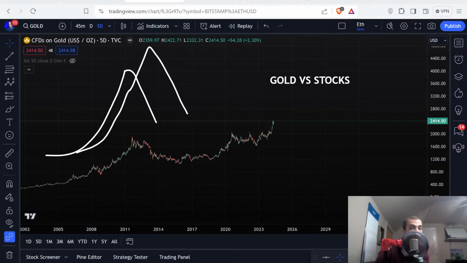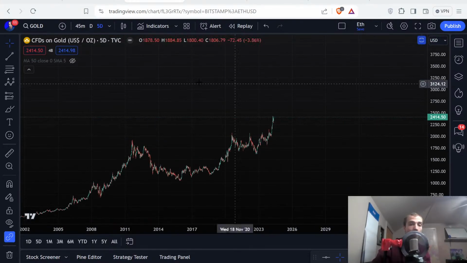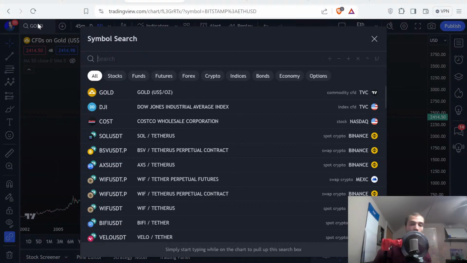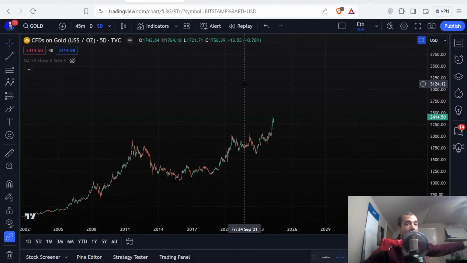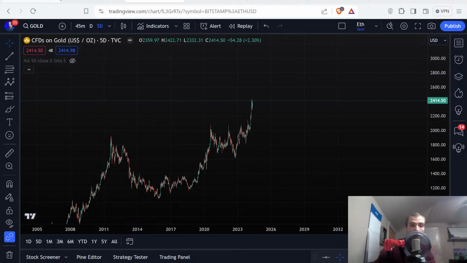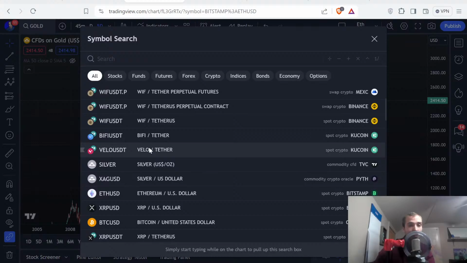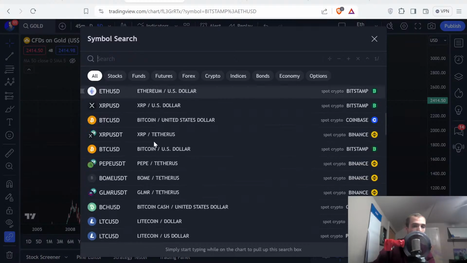So I know people don't want to hear this stuff because it's just the freaking truth, but that's really what's going to happen, you guys. Gold will rise, stocks will rise. They're going to rise all together. Stocks will top out first, gold and oil and stuff will top out after, and then everything's going to crash together, including your crypto. And again, you don't have to like me for saying it, but it's true. That's really what's going to happen.